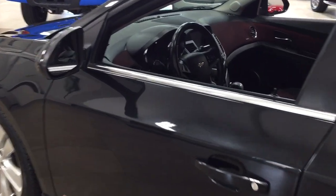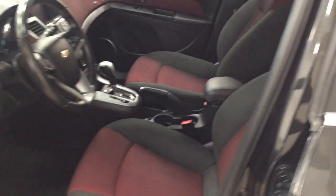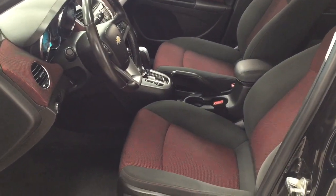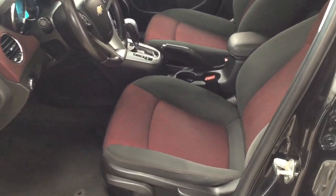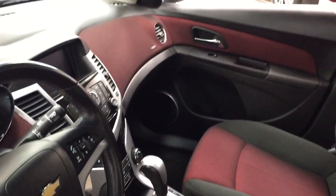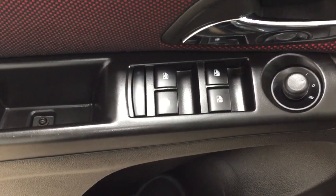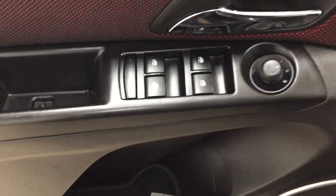We're going to take a look at your front dash as well as your front seats so you have a better idea of how much space there is. You have your black and red combination cloth seat surfaces, which is also accented on the front dash as well as on the inside of your doors. You have your light controls, and on the inside of the driver's side door you have your mirror controls, window controls, and window locks.